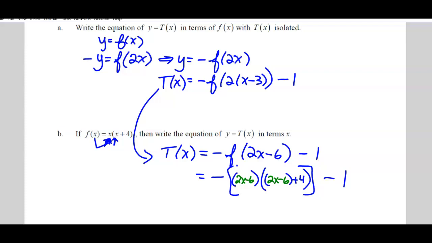Now, what's another thing that you could do back here, maybe to eliminate some brackets? Open it. What does open mean? Open the door. Open the bracket. What operation is that? Multiplying. Expanding, sometimes we use the distributive property. Yeah. So you could go, okay, f of x equals x squared plus 4x.